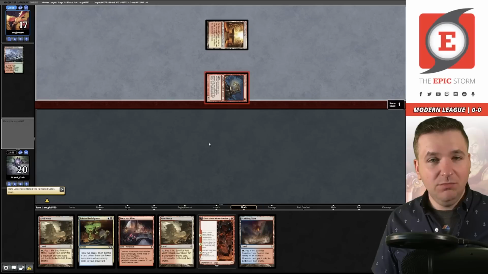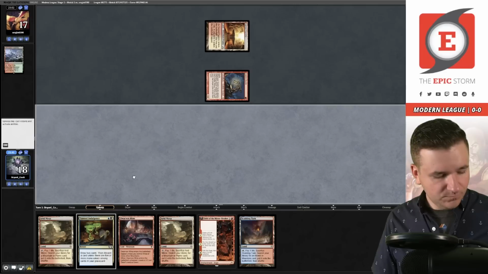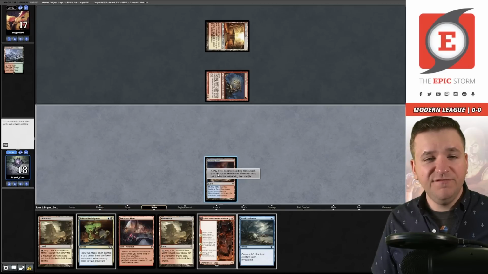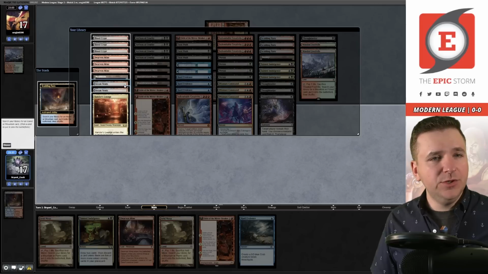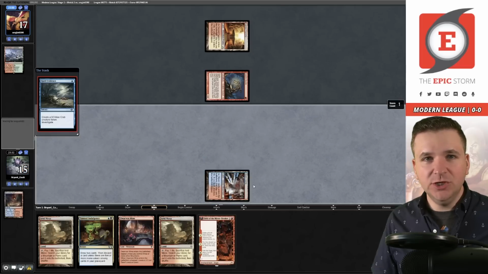Hard Evidence, so we get a blocker. That's nice. I don't believe that we have a basic Island, though. Alright. So we're drawing the Hard Evidence. We will fetch. And we don't have that Island, so we will grab a Steam Vents. Ouch. Play the Hard Evidence and pass the turn.